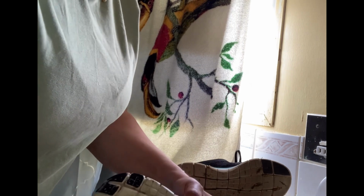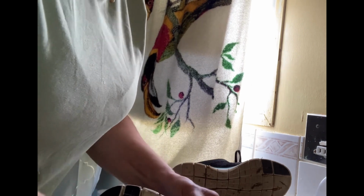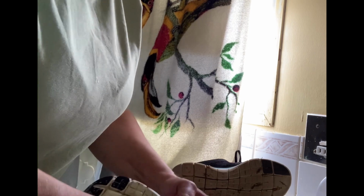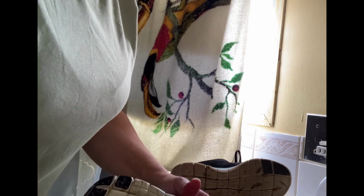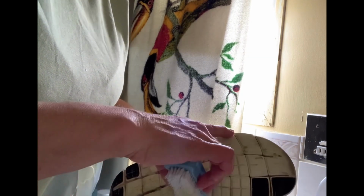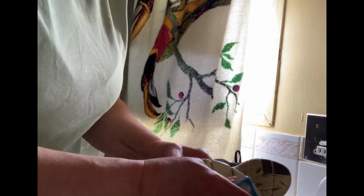But these are my house shoes. And every year I end up going out and making a mess of my shoes and have to scrub them up so I can wear them in the house. If I wore these in the house with that sticky stuff on there, I'd have that all over my floor, and that is so hard to get off the floor.